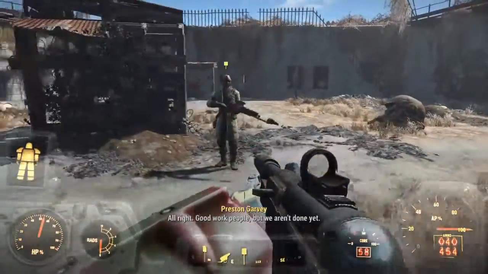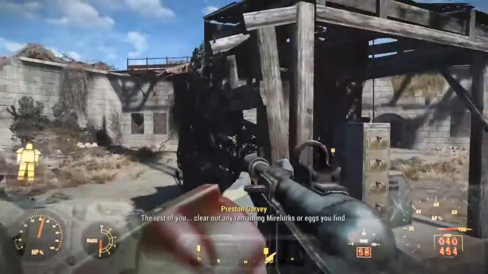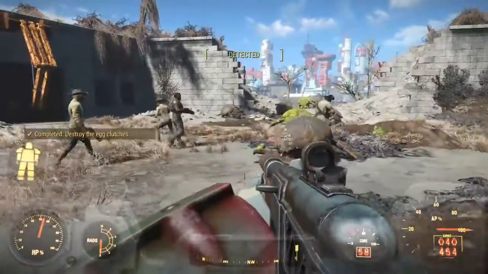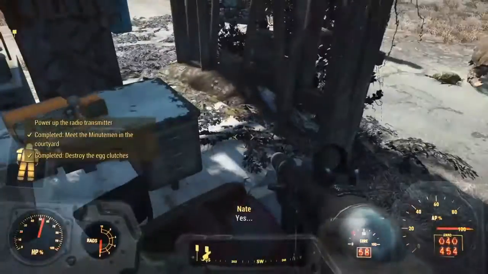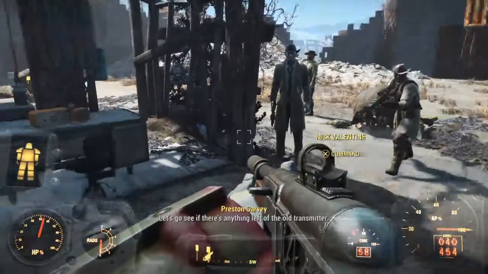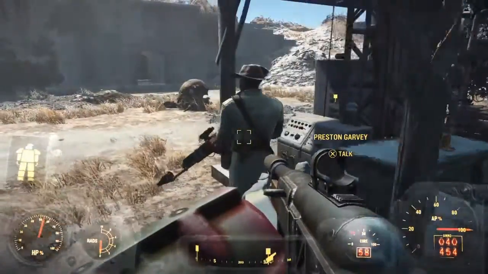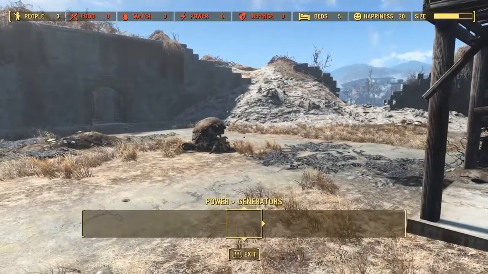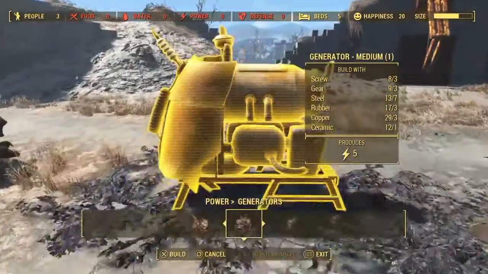Work, people, but we aren't done yet. The general and I are gonna have a look at the radio to see what shape it's in. The rest of you, clear out any remaining Mirelurks or eggs you find. Yes, not enough folks value keeping the old CPU sharp anymore. Let's go see if there's anything left of the old transmitter. It could be worse. See what you can do with it. I'm gonna go see what else is left around this whole place.